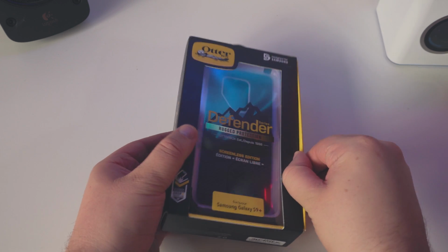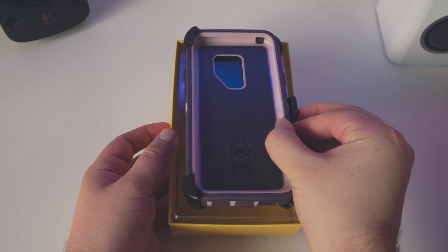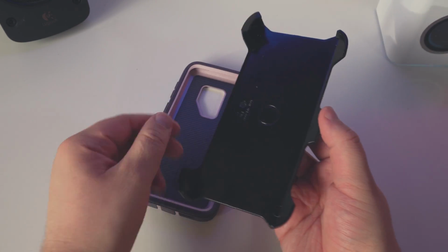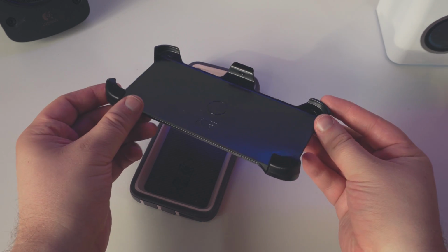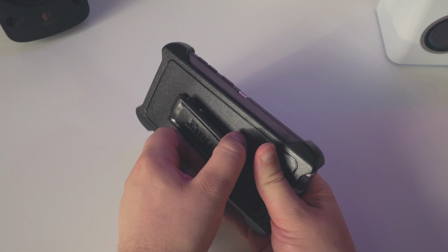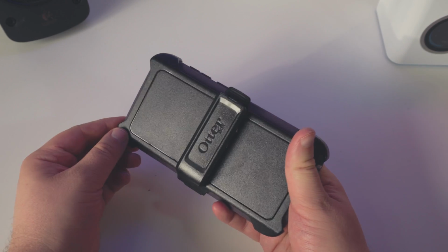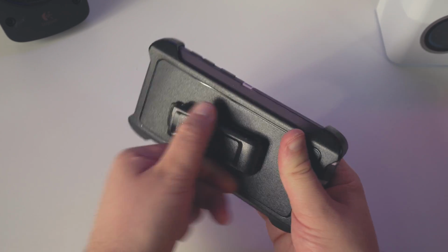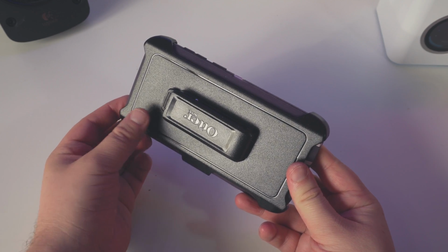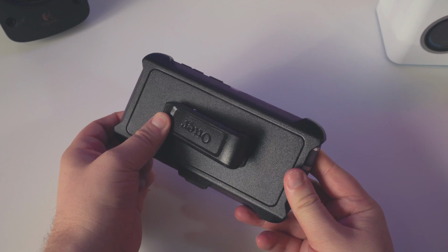Taking a look inside the box, you'll find the case itself within a belt clip/holster, which also has a strong plastic design and keeps your S9 Plus firmly in place. With this belt clip/holster, you can rotate your phone 360 degrees within it. But my only wish with this is that you could also use it as a phone stand, something that they may want to improve in the future.